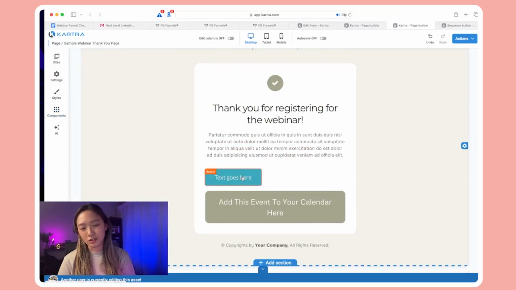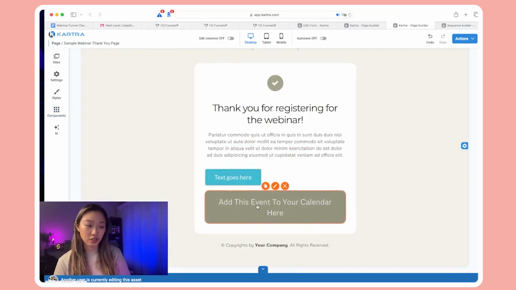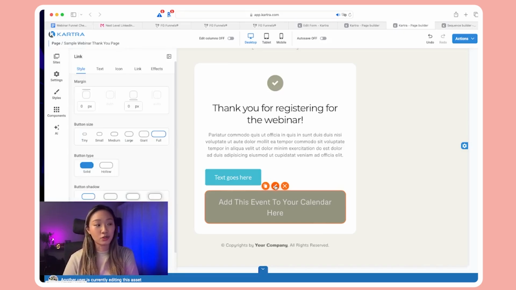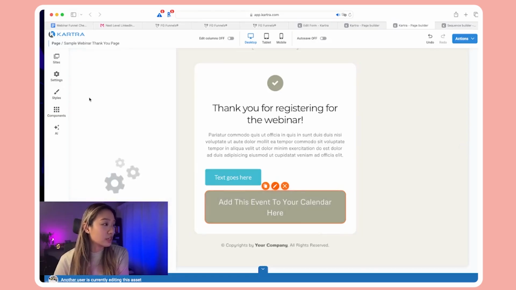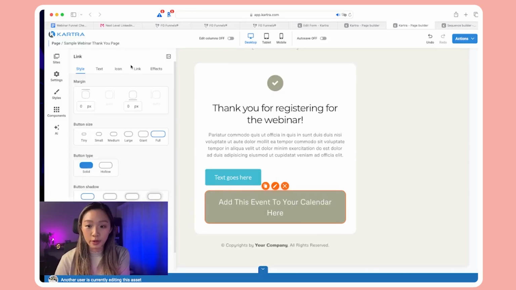So by default, this is really what it looks like. So this is what it looks like once you've made it pretty. So I'm just gonna click the edit style for this pretty button. And then I'm gonna show you where to add the link, the AddEvent link to the button. So let me click the pretty button and then that will open up the pop-up so that you can edit the things on the button and where you want to go. Previously, we did this for the pop-up, remember?